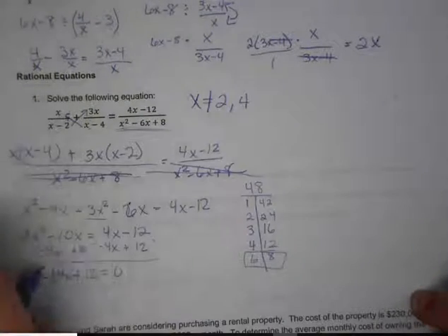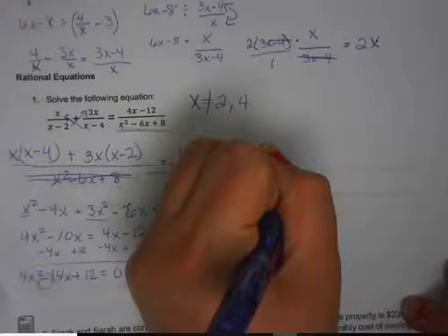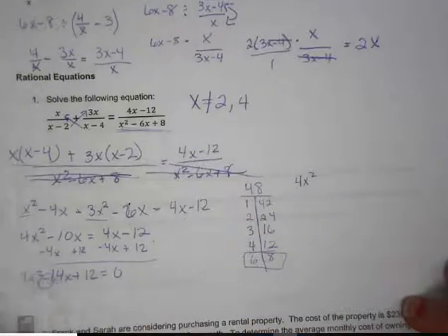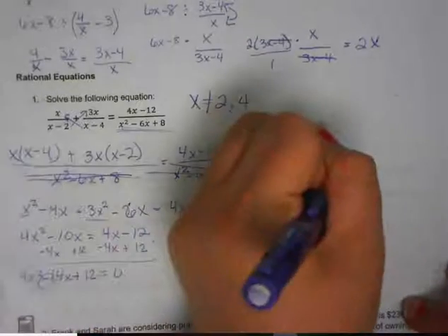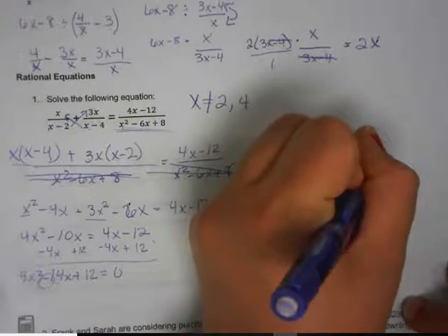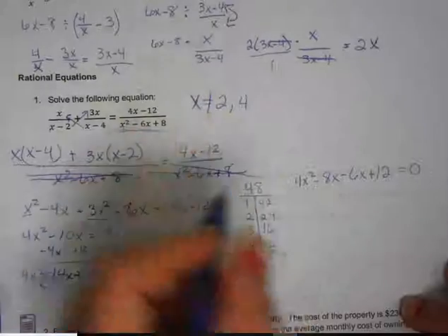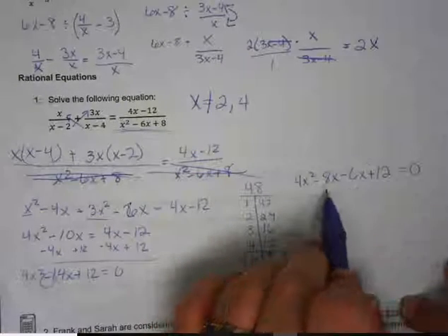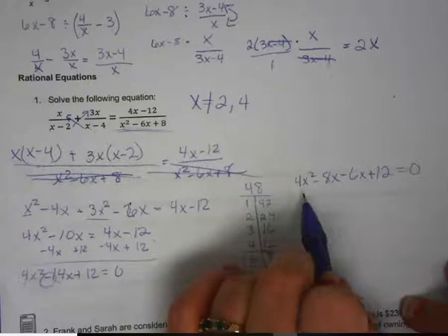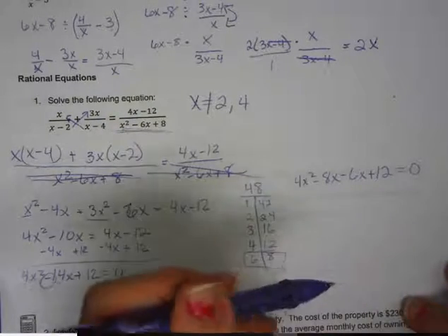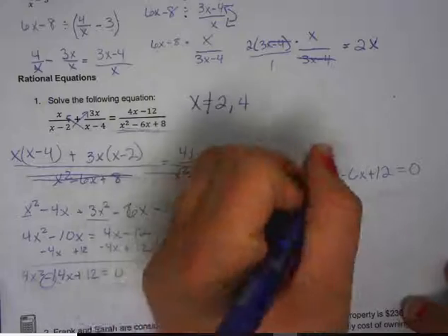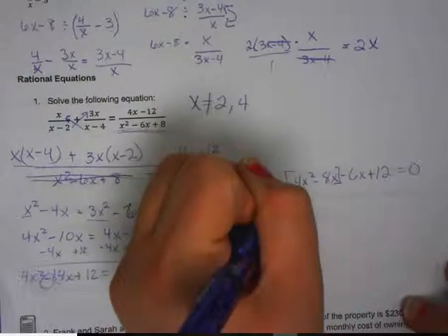So let's go ahead and rewrite in factored form, so we can factor it: x squared, and I'm going to put the minus 8x, and then minus 6x plus 12 equals 0. I placed the 8x and the 6x where I did because 8 and 4 are divisible by 4, and 6 and 12 are both divisible by 6. So to me, that works out better. You can do it either way. It's not going to change anything.